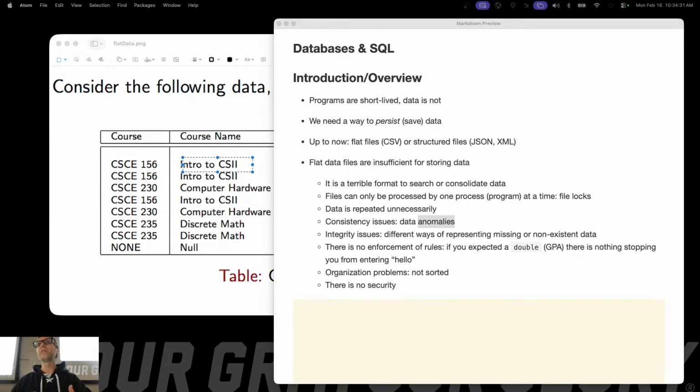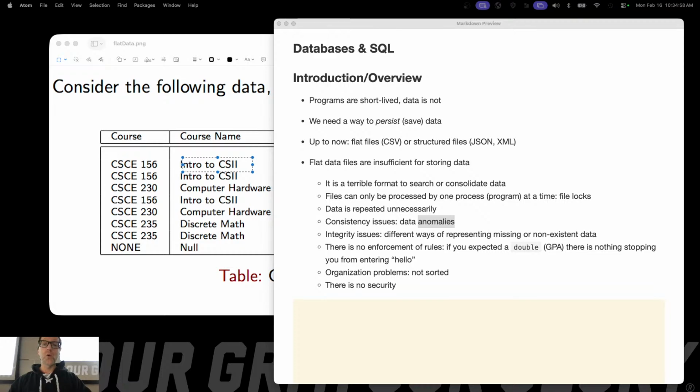Right? I mean, I will only allow certain programs to read this text file, but that means that they can read the entire file. What if we wanted a user to access any data that belonged to them, for example, my 156 data, but I'm not teaching 235? Why should I have access to that? Well, I've got access to it because it's all in one big giant file. There's no security, there's no granular security there.